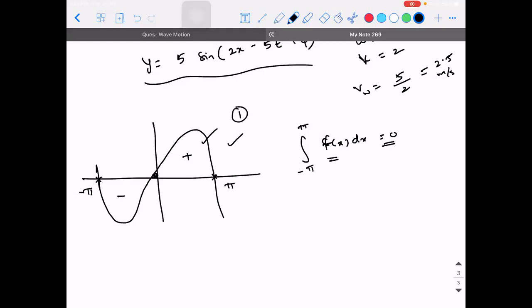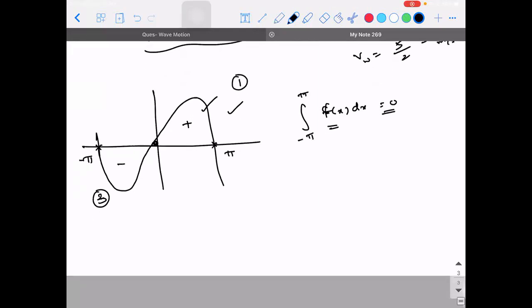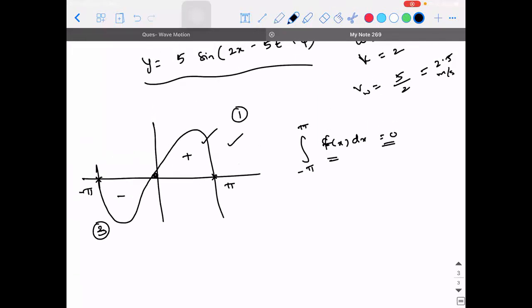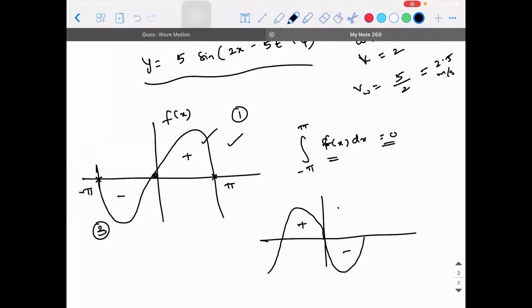That means this first quadrant will be symmetric with respect to the third quadrant. So if I put a negative sign for it, you have to draw the lateral inversion of it. For example, if I call this f of x, then what will this graph be? Minus f of x. It is minus f of x.